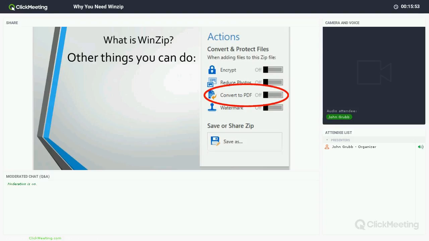The next thing is you can reduce the size of photos with WinZip. Another great feature, although we're not going to spend time on that one today. The next one is you can convert to an Adobe PDF. Again, we're not actually going to look at that today to save time. But you can take a document or whatever you zip and convert it to a PDF, which means someone can read it but can't change it. And then the last thing on the list of further actions is a watermark. We're going to take a look at watermarks. This, of course, has to do with photographs and is a really neat feature when you're sending photos and you don't want people to use them or copy them or put them online.